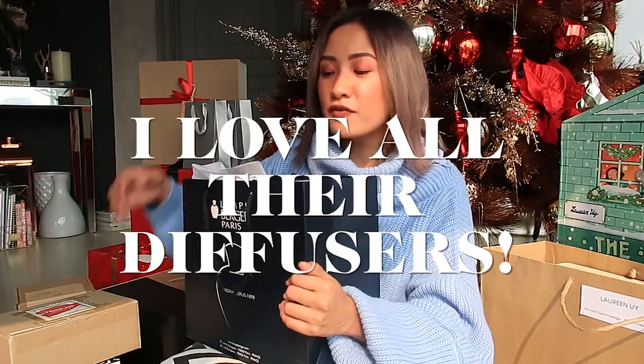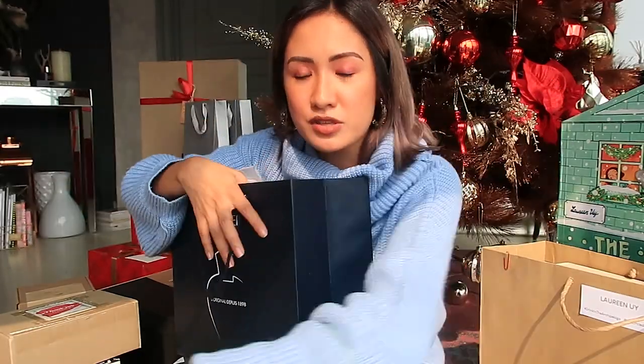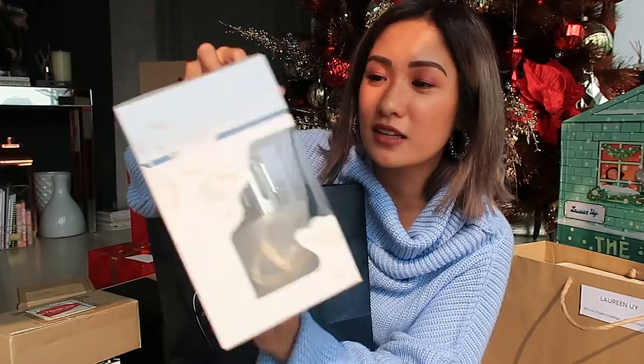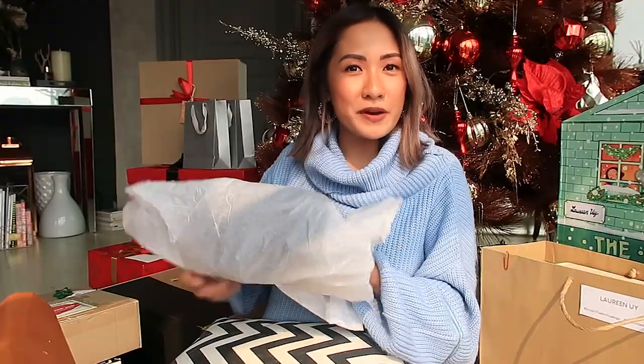My Sunberger, my love! I love all their diffusers and they really spoil me. This Exquisite Sparkle — I haven't tried this one yet. I usually just use the Aroma Energy and Happy and Relaxed. Aroma Energy smells so good, and Aroma Relax too. This is their lamp and it comes with essential oils. From Patti Ang — she's a great designer and recently launched her ready-to-wear outfits. The designs are super minimal but super chic. A black jumpsuit — she saw my vlogs and Instagram stories where I always said my version of the LBD is a blazer and pants or rompers. This will probably always be inside my bag because you'll never know if there's a last-minute meeting or dinner — at least it's chic!